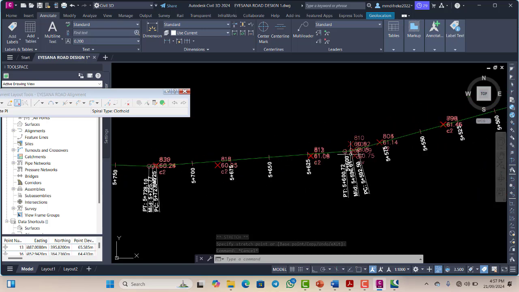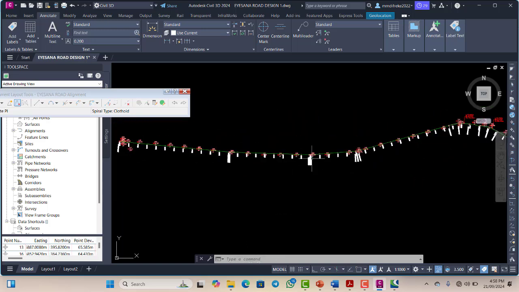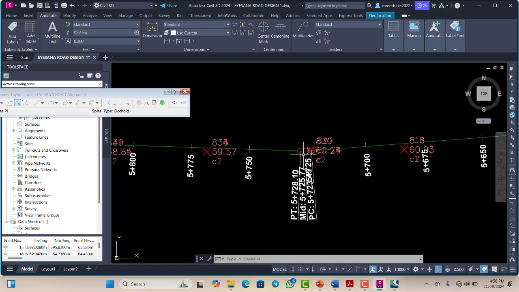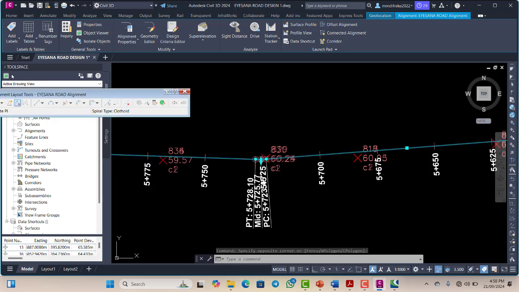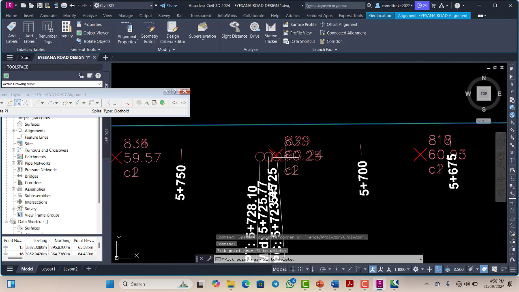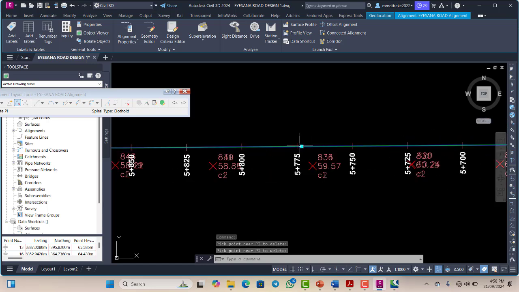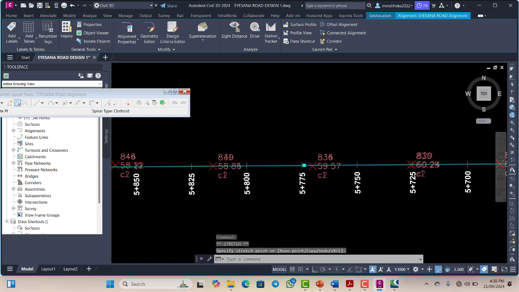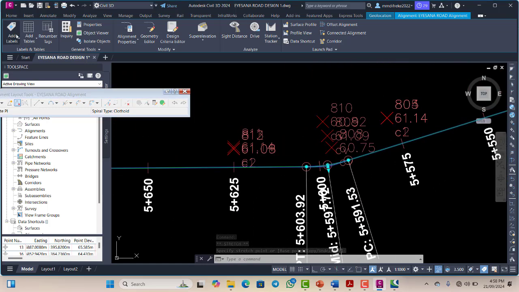So this curve, we don't need it. Let's look at it. I think we have to remove one of these curves. We don't need this curve here, so we remove this. So we realign the road again. Then we can work on this one.